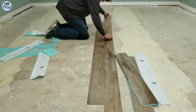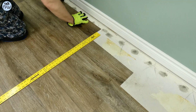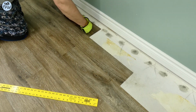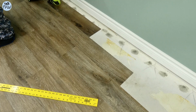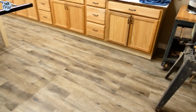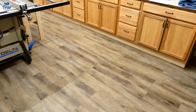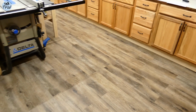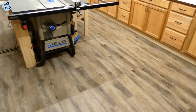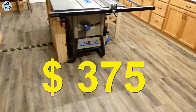I really wanted to do an epoxy floor. I had my heart set on it, actually, but this peel and stick plank vinyl was actually cheaper, and it looks pretty awesome compared to just a gray painted floor. And considering I'm a weekend, part-time, wood project kind of guy, rather than this being a commercial shop, I thought this flooring would actually hold up for years. It was $1.06 a square foot, and total for my 23 by 15 shop was about $375.